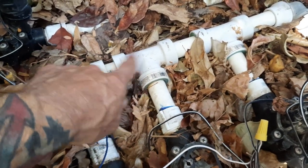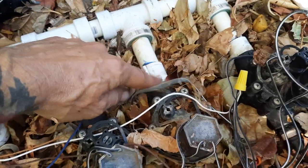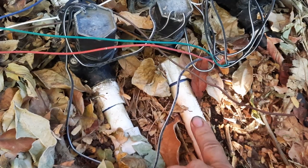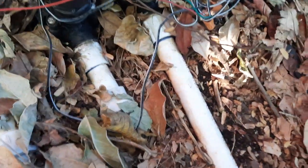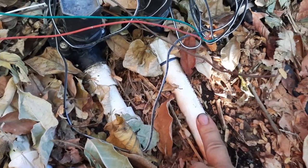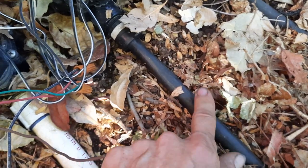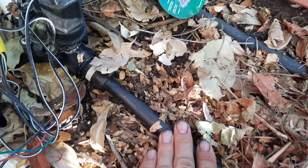So this is one style to take the valve off, where I've got the push T here, and then I've got the straight, and then I've got the screwed on valve, which then comes out the other side of the valve, basically the same way. And that goes into whatever choice that you want. In this case, I've got a couple of these that are hard lined for PVC that go into the yard where more people walk. And then the plants that go to the nursery, I've got those more on this poly line that's more flexible, that people can step on and you can move around a lot easier.